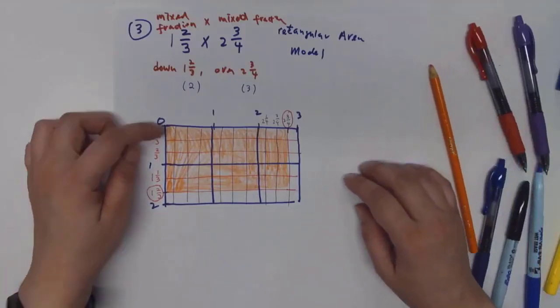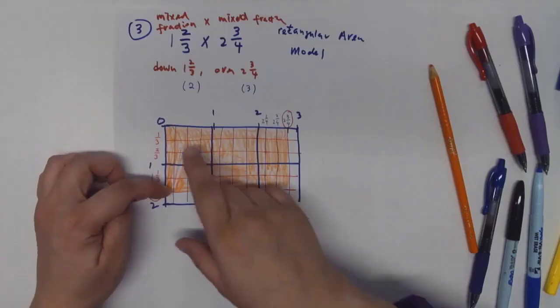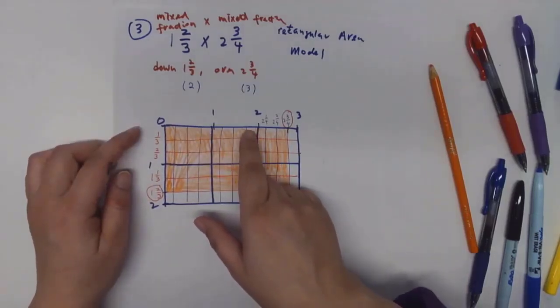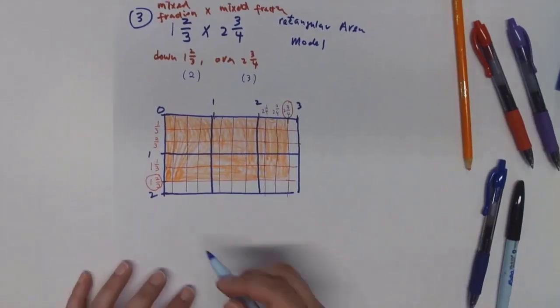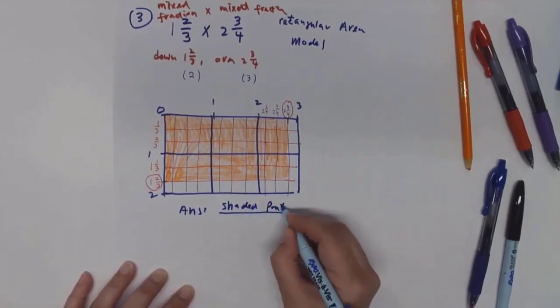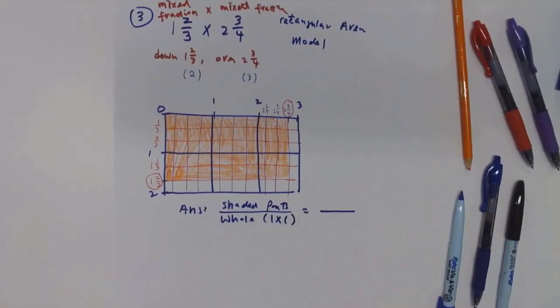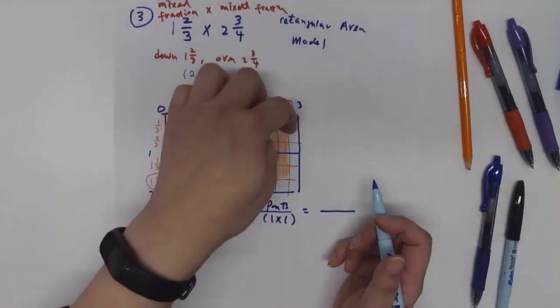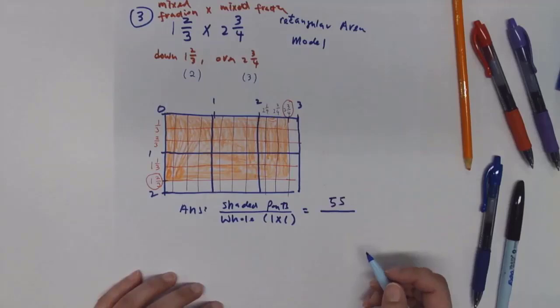To color in, if you don't want to count by hand, you can say 1, 2, 3, 4, 5 down, and 2, 4, 6, 8, 10, 11. Say the part over one by one, right? So we shaded down 5 over 11, meaning I have how many shaded parts? 5 over 11. 55 shaded parts. How many make one whole?